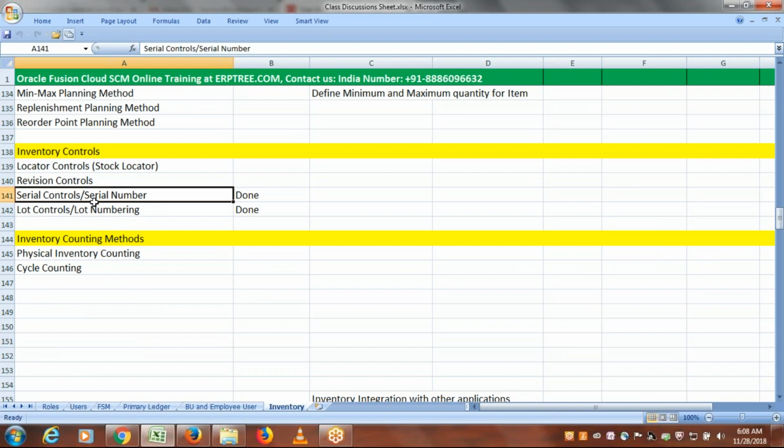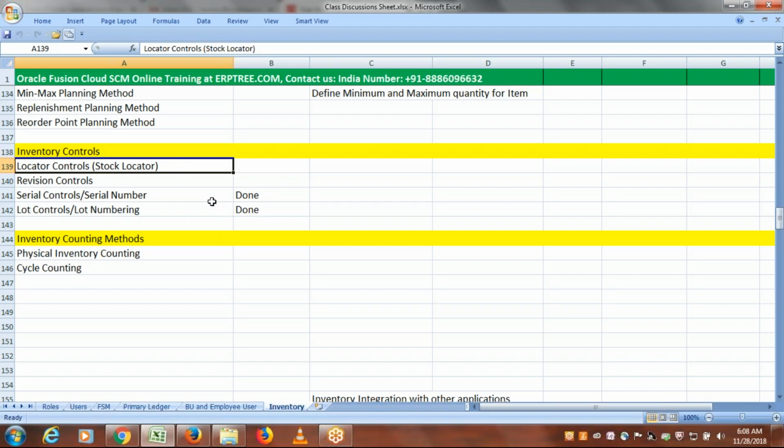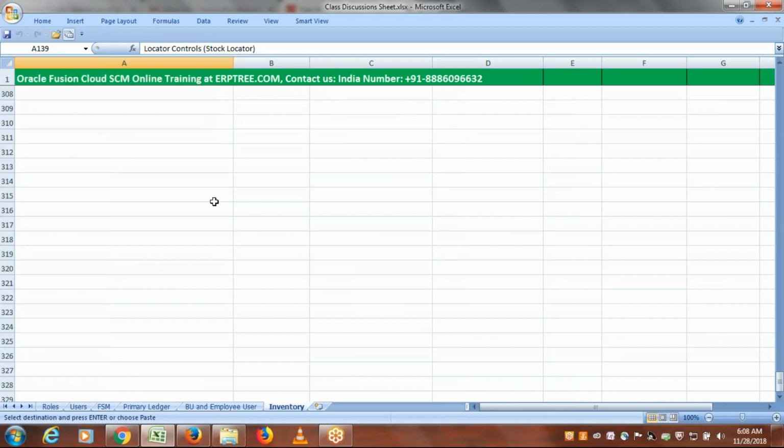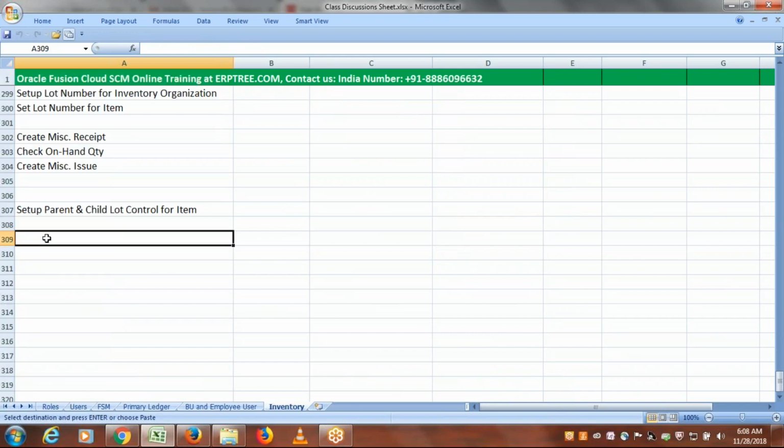So we're done with these two controls. In today's session, we'll see stock locator. Fine.